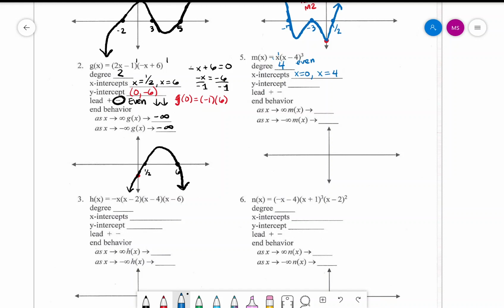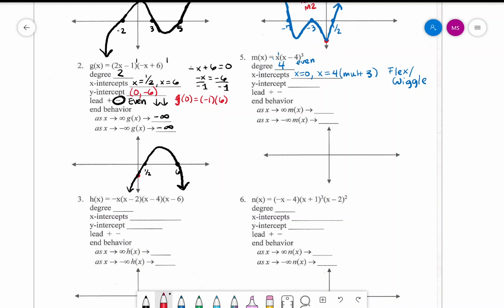Ooh, look at that 3. That has a multiplicity of 3. So that multiplicity of 3, I'm going to write it over here. That multiplicity of 3, we call that a flex. I call that a wiggle. So you'll see whatever I reference it to is how you should be drawing that. All right. So the real name for it is a flex. How it should look is a wiggle.